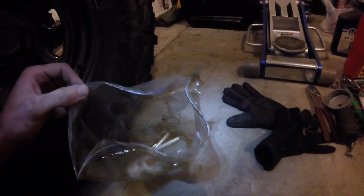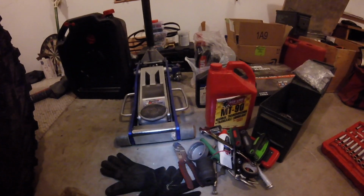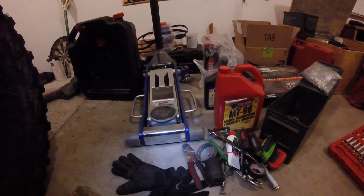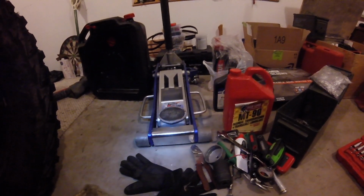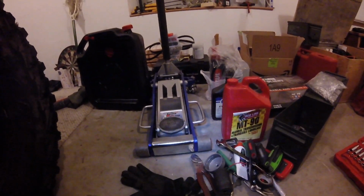It takes 1.58 quarts, but in my experience closer to 2. And I'm doing this because I think I might have got water in my transmission when I went in deep water. So that was why I also made the video about relocating the vents. But yeah, it should be pretty easy.